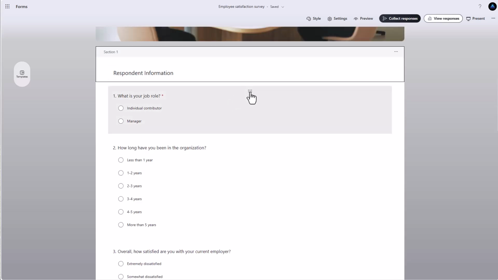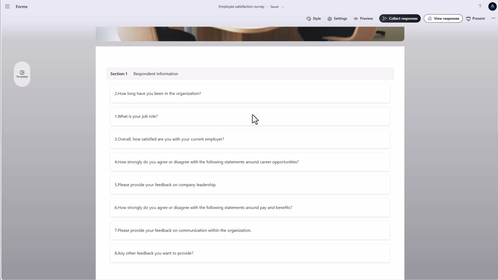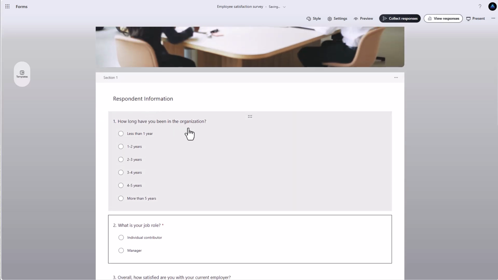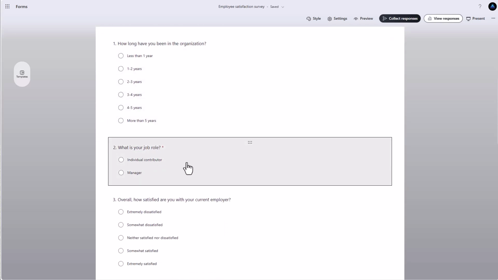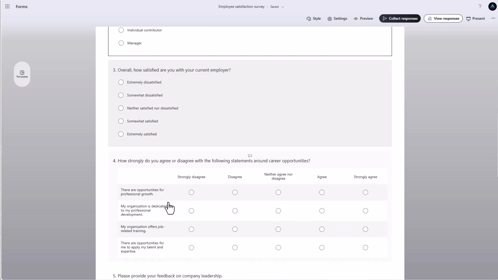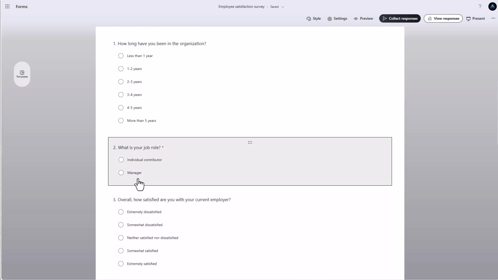Now for this section, let's go ahead and move this right here. So we want to say how long you've been in the organization, and then you want to say what is your role. Now the reason why we're doing this, I actually agree that this setup was right before, but if we want to do branching where we add questions for, say, a manager, most of these other questions apply to everybody, but if we wanted to add manager-specific questions, branching requires that it goes in a specific order. So the next question, if they select manager, has to be manager questions that become visible.